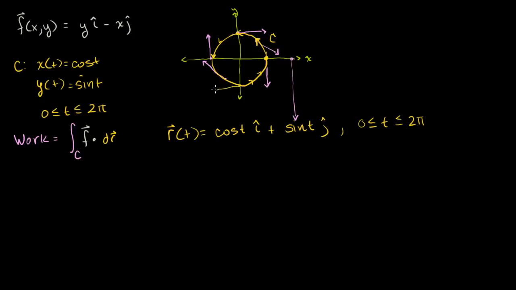Even here, the field, the field I'm doing in that pink color, so let me stick to that. The field is pushing in that direction, so it's always going opposite the motion. But let's just do the math to make everything in the last video a little bit more concrete. So a good place to start is the derivative of our position vector function with respect to t. So we have dr dt, which we could also write as r prime of t.